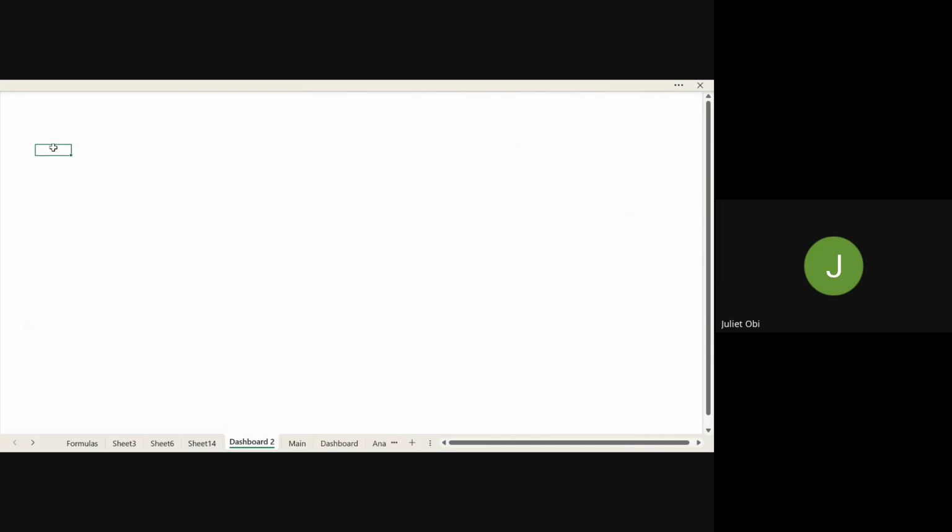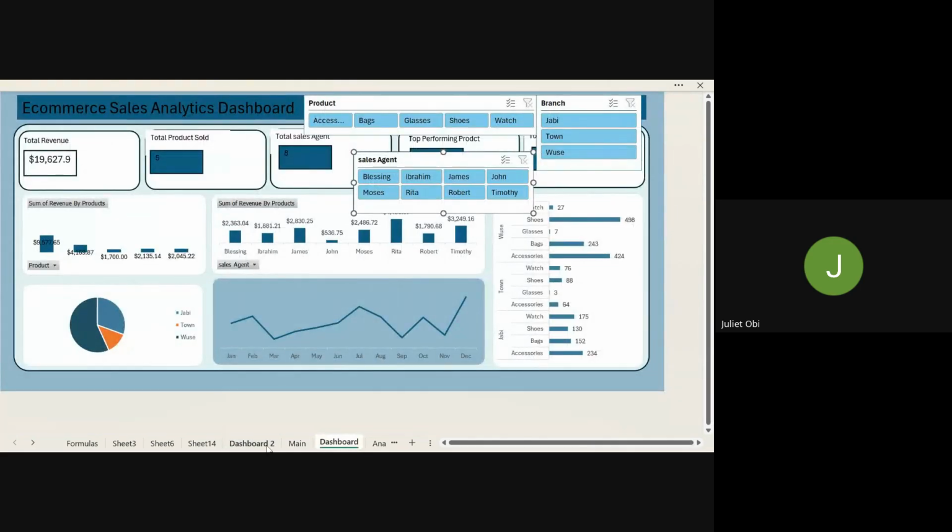Okay. So now we have to add colors to this dashboard to beautify it. Just press Control A. It highlights all of your working area. Then you go to Home, and then you choose your fill color.